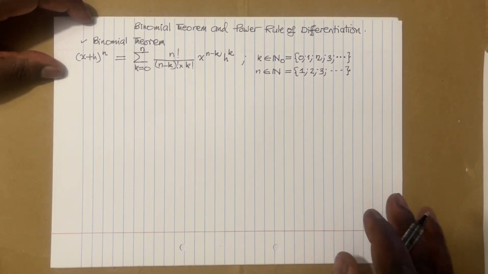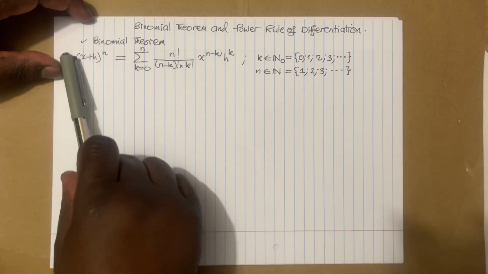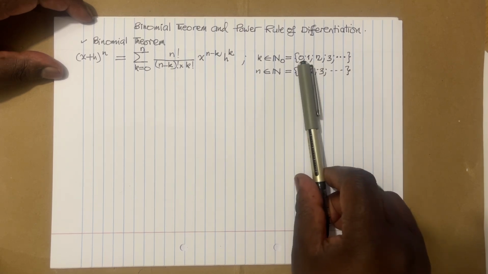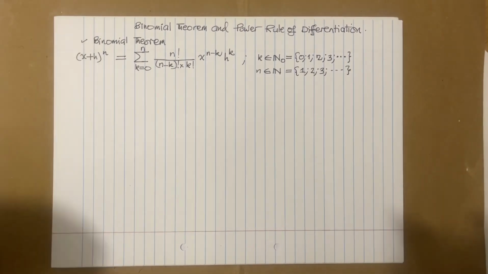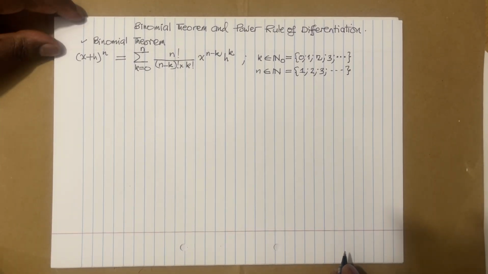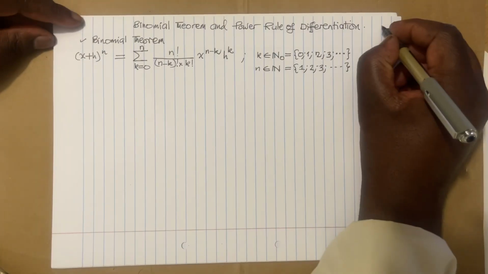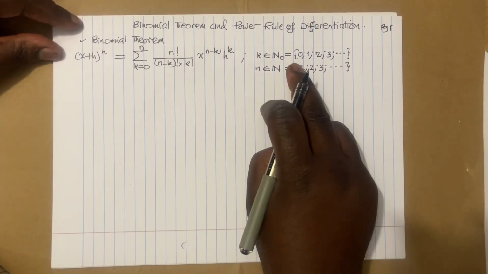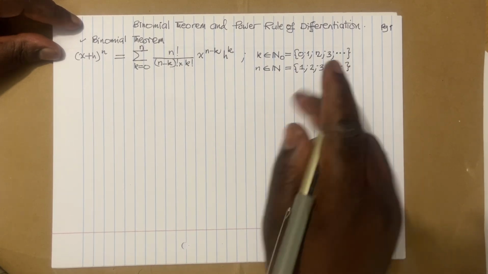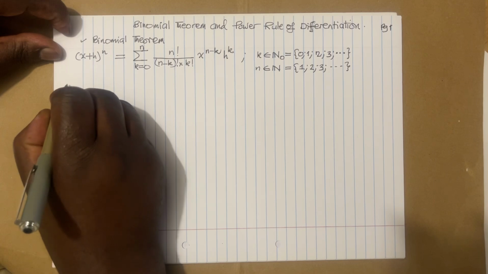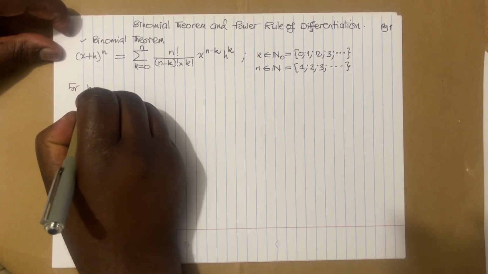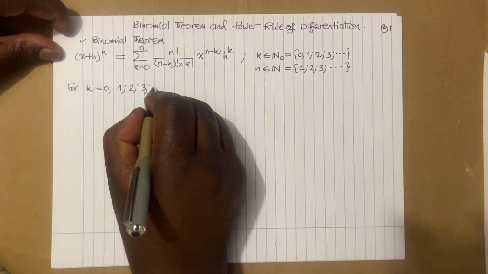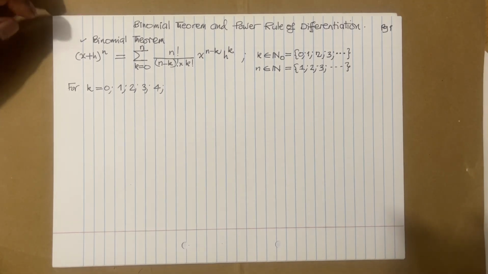So now I am going to work on this expression for k from 0 up to 4. I put 3 here, 0, 1, 2, 3, but I'm going to stop at 4 because of space on my page here. So let's call this page 1 then. Now, like I said, I'm going to take k values from 0 up to 4. So now I'm going to say here, for k starting from 0, then 1, 2, 3, and I'm going to add 4, only up to 4.